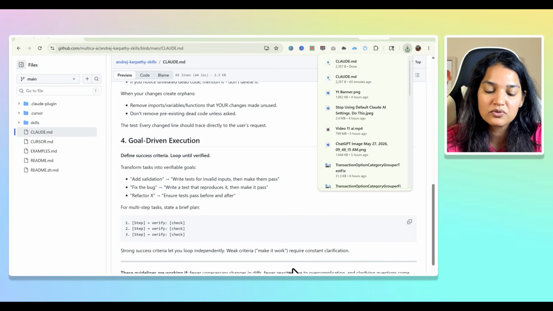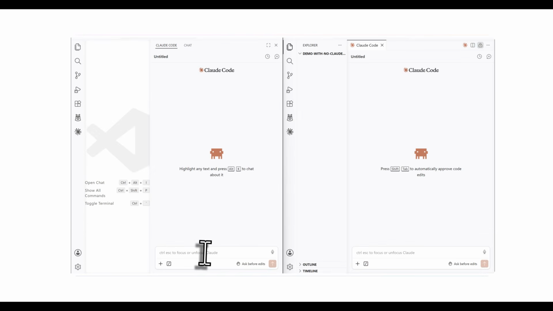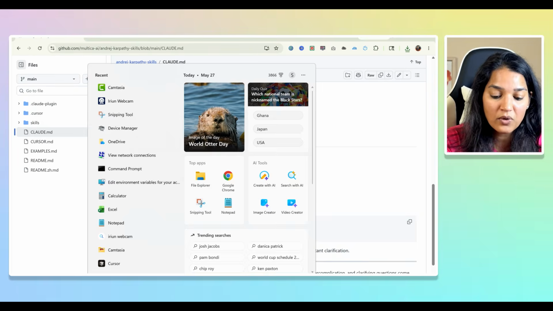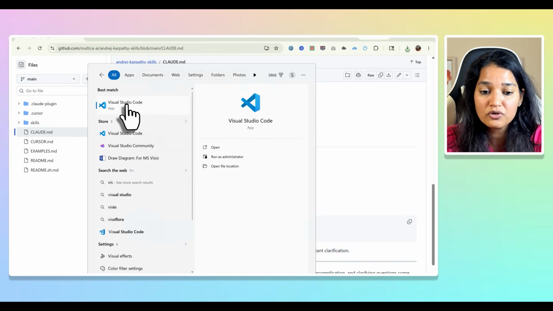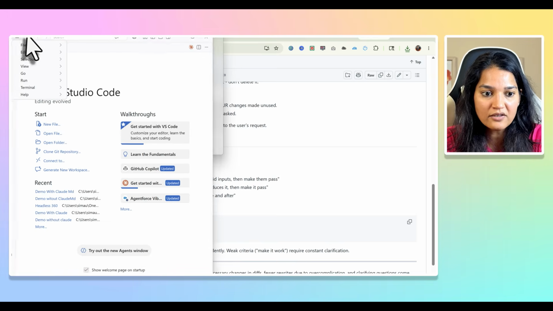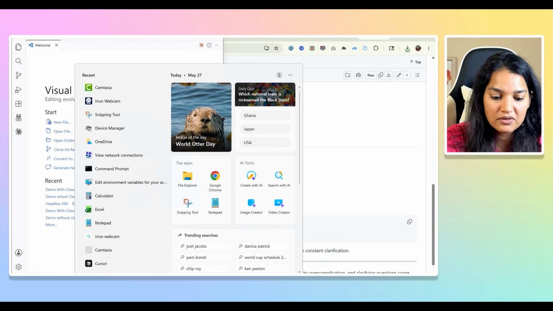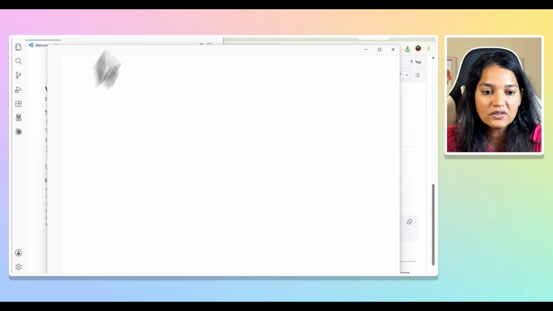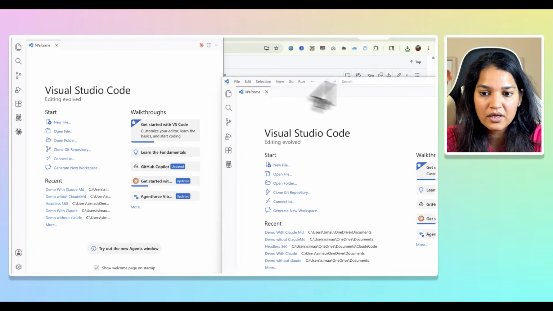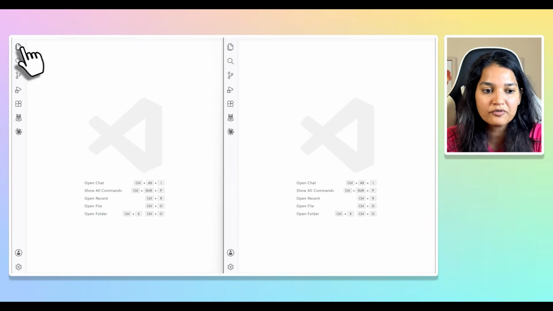And now what I'm going to do is I'm going to have two VS Code editors, and they have the Claude Code extension already added. So here I'm going to go to Visual Studio Code and open two side-by-side windows. You can see one is over here, so I'm going to drag it to the left-hand side. Okay, and again I'm going to open the second Visual Studio Code, and this time I'm going to drop it over here. So I have two windows. Let's close the welcome screen and the open folder.